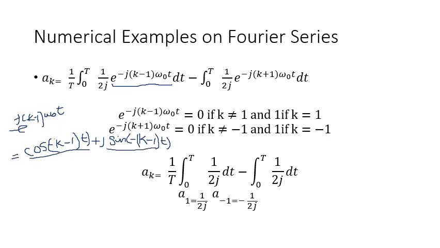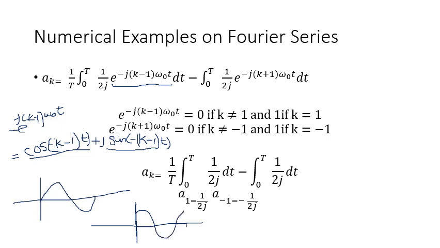If we look at this one, we can see that we have two sinusoidal signals: a cosine waveform that is real, and the sine waveform which is the imaginary part. If I plot the sine wave, it will be something like this, and the cosine wave something like this, roughly. From here to here we have one period, this is 0 and this is T. Because we are just integrating, if I integrate the imaginary part, it will result into 0.